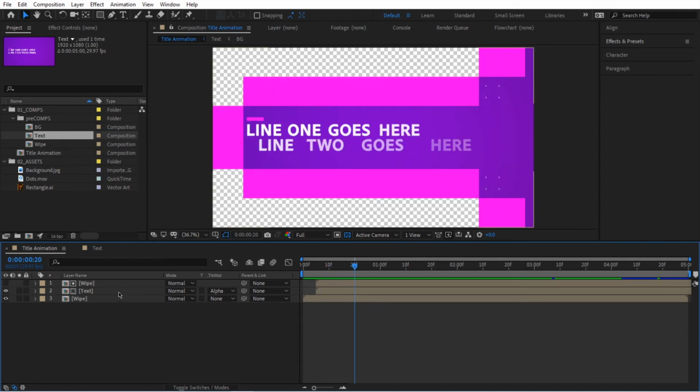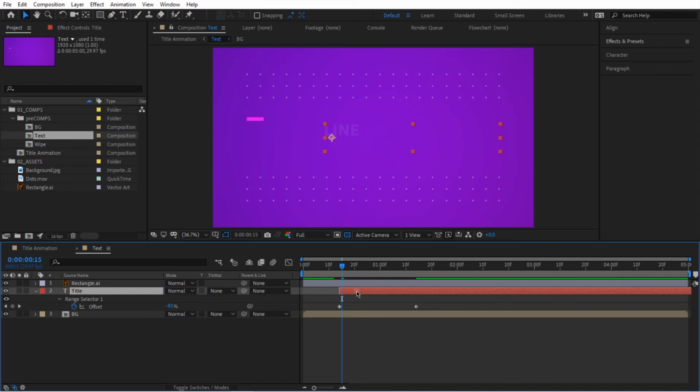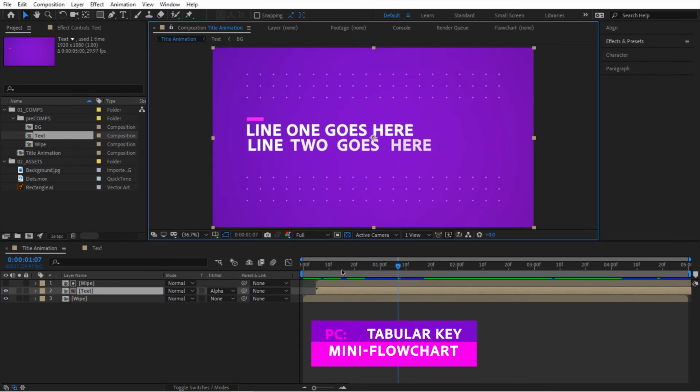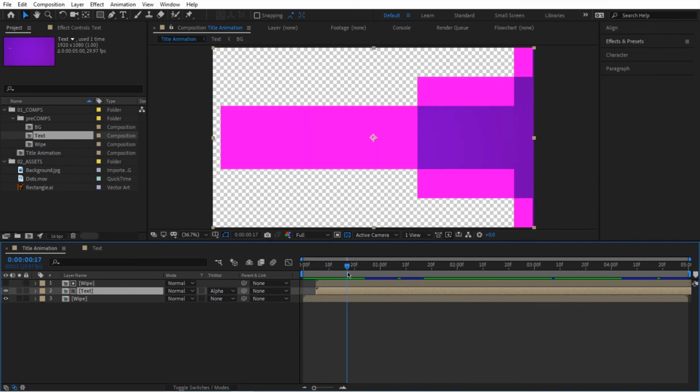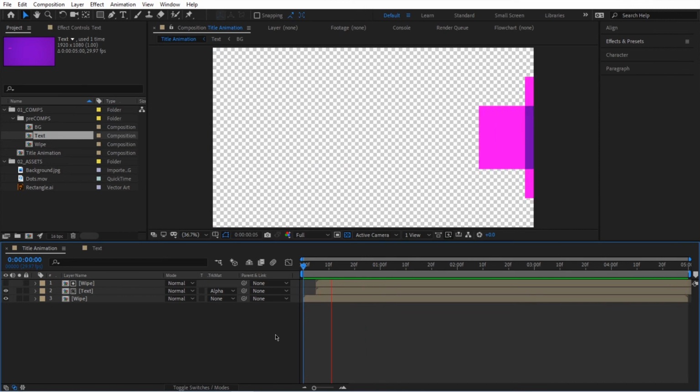So let's go into this text animation. I'm going to double click here to go into it. And we're going to move this text layer to about, let's see, maybe right about here. So it's going to start animating here like this. All right, so let's go back to the composition before this one. Hit Tab and let's go back. So now here's what we have. We have transition, then we have our text. Let's preview this. And as you can see, it's looking very nice.